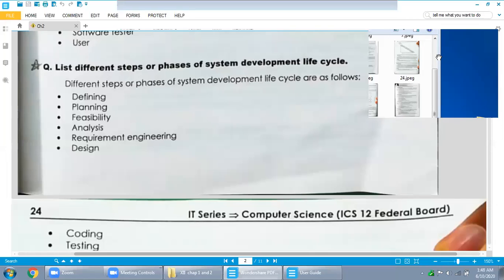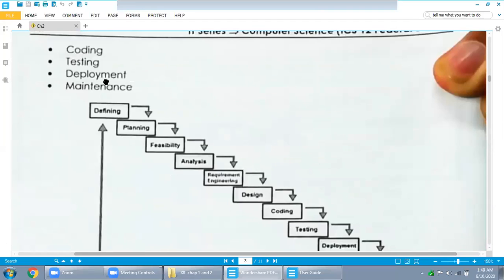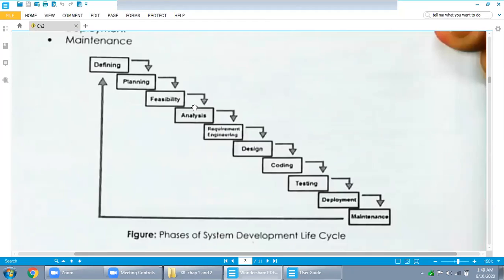Dear students, in the previous lecture, we were discussing the different steps or phases of the system development life cycle, shortly SDLC. Over there, different steps are there: defining problem, planning, feasibility, analysis, requirement engineering, design, coding, testing, deployment, maintenance.